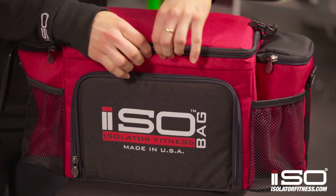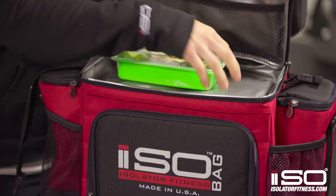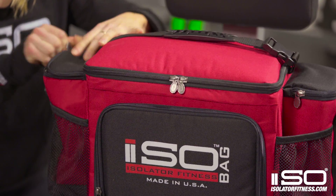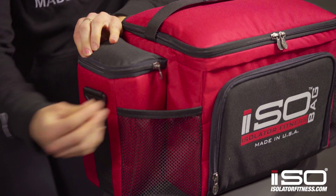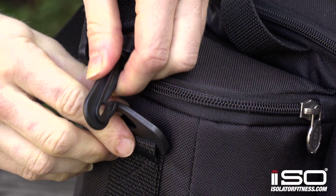In the top storage compartment, this bag can hold one 12 or 16 ounce food container. This is also a great place for any gym essentials such as headphones. It comes with two insulated side pockets for shaker bottles. It also comes with two mesh pockets for snacks, wallet, keys or anything else you might need.